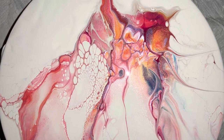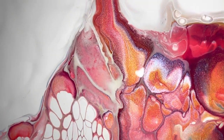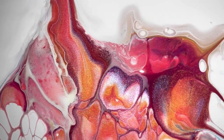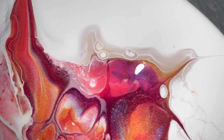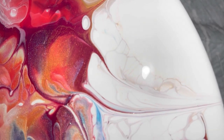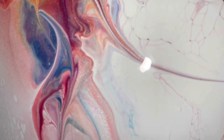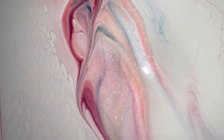There she be. I like that orange in there too, that mango, the TLP. It played really nice with these other colors. You can see some faint lacing there. Very cool. Oh, my favorite twinkle. Oh, I love that stuff.